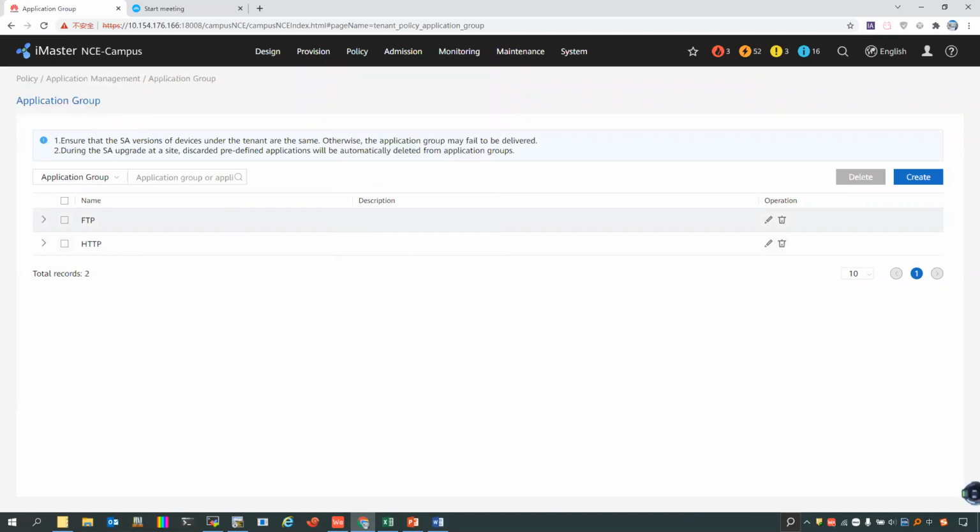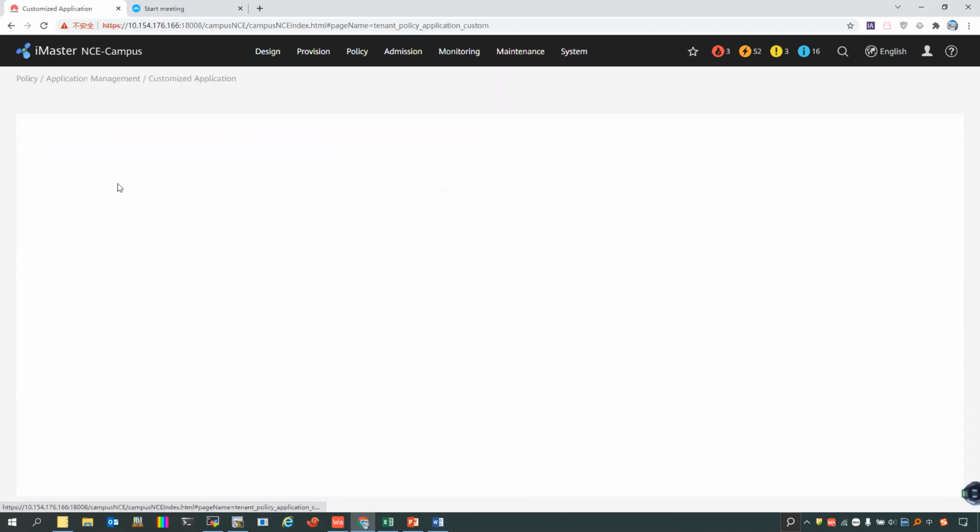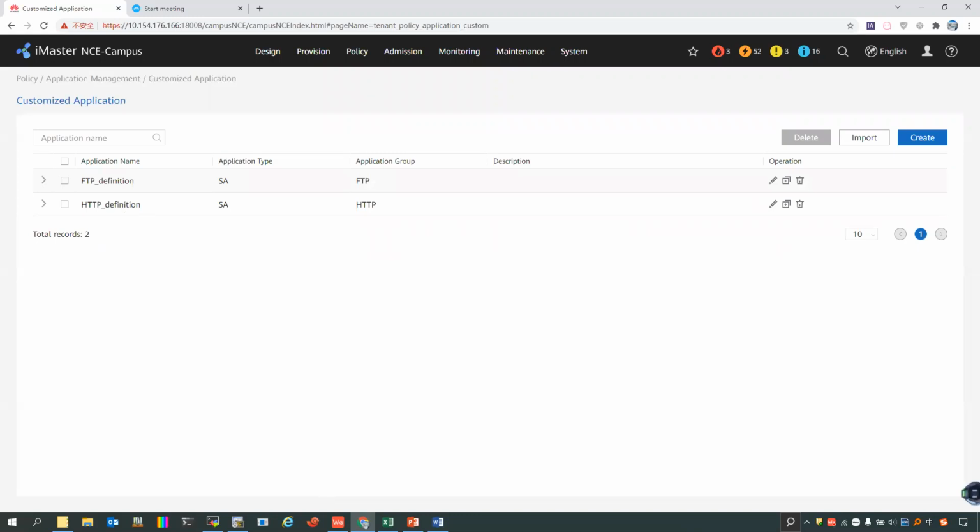Before it, we need to configure the customized application. It means we need to define the configuration by ourselves.